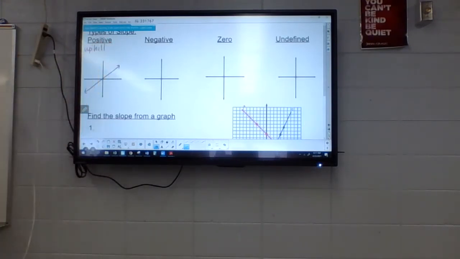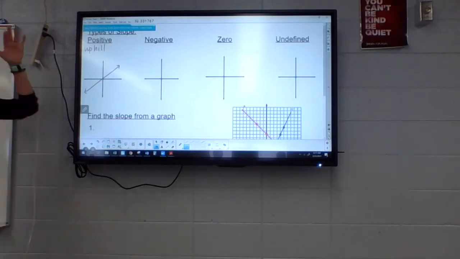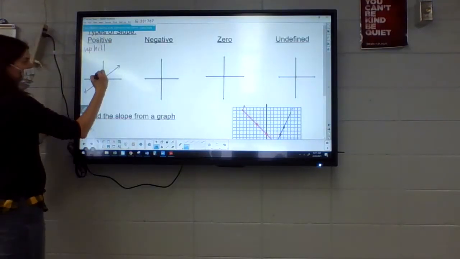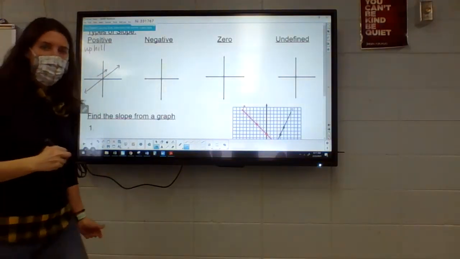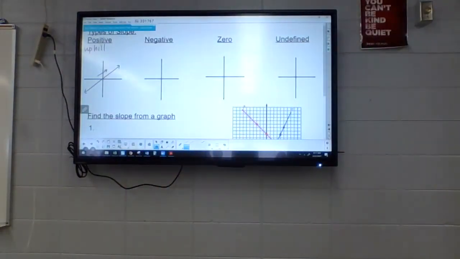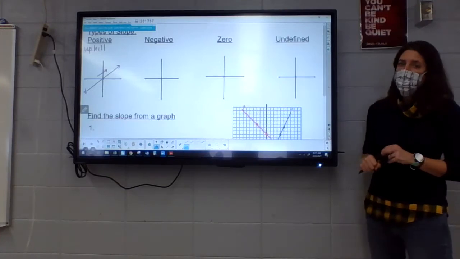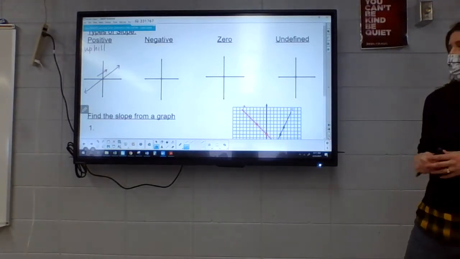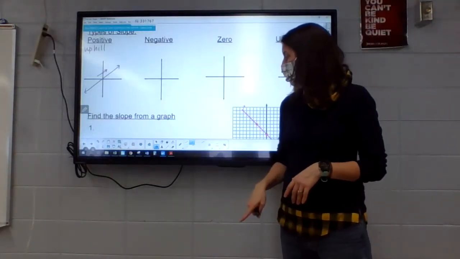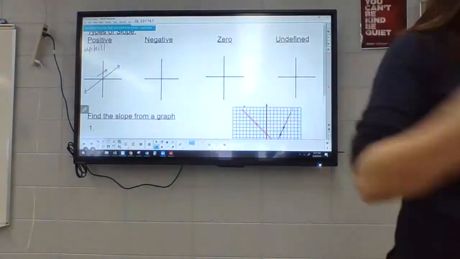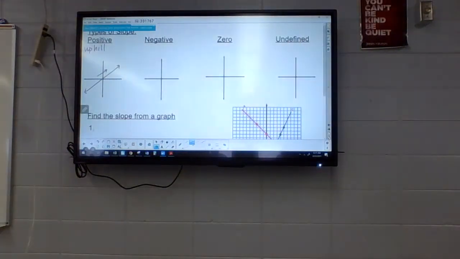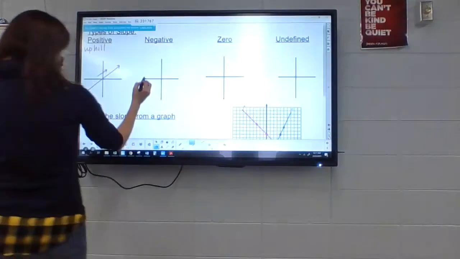So positive, going uphill. He's working really hard to go up that hill. You can try and draw a little mountain climber, or whatever makes sense to you, that you'd be going uphill there. So that positive slope. Then we flip to where we have to go nice negative. That's where you're skiing downhill, or sledding, or whatever you happen to be doing.